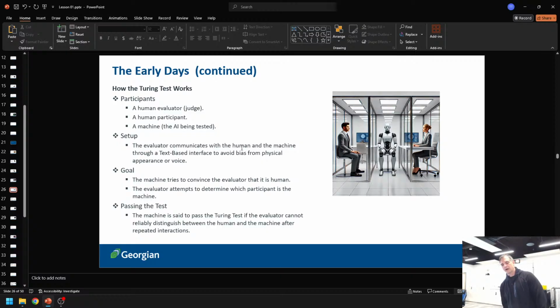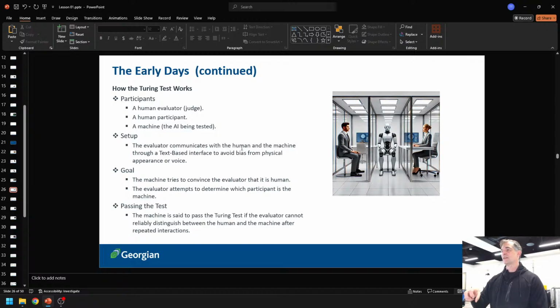So you have a participant, a human evaluator or a judge, a human participant, and a machine, the AI being tested. In the setup, the evaluator communicates with the human and the machine through a text-based interface, so they can't see each other, to avoid bias from physical appearance or voice. The goal is that the machine tries to convince the evaluator that it is human, and the evaluator attempts to determine which participant is the machine.